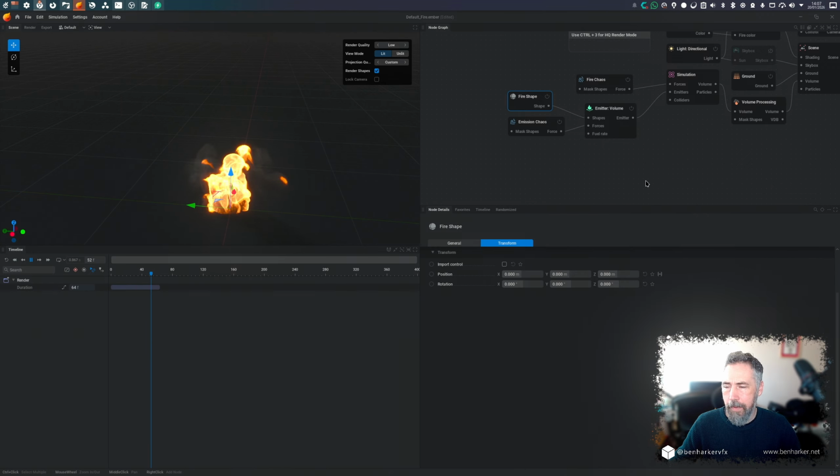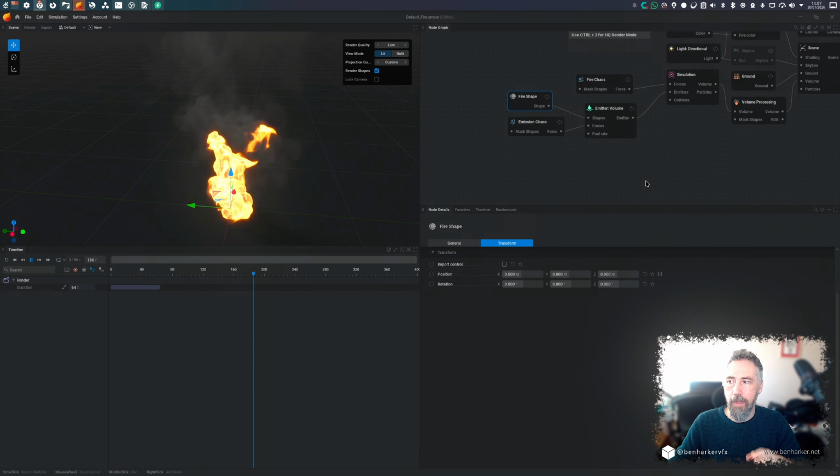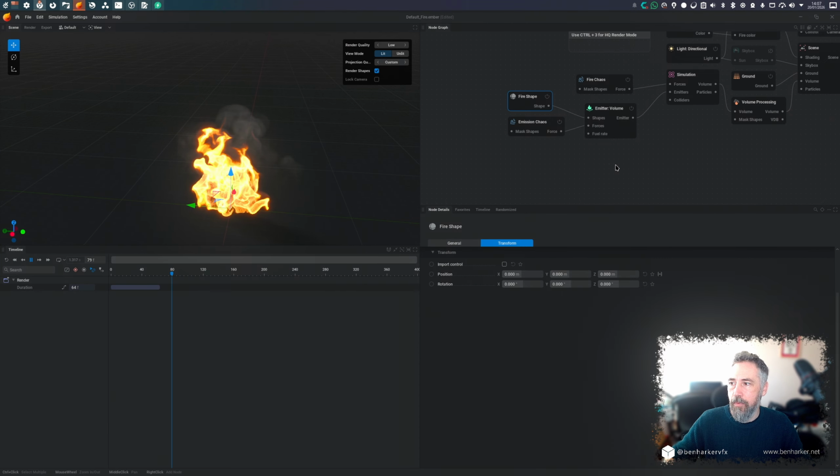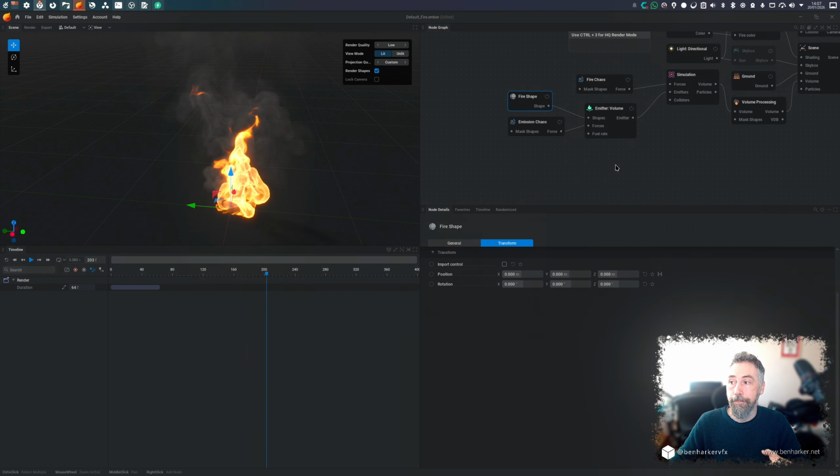Now then, another thing that some people kind of complain about with Embergen to begin with, but it's just because other software doesn't work this way. If we let this play for a second, and then we pause it with the spacebar, now you would expect in other software, if you drag the playhead backwards, that it would play the simulation backwards, but Embergen doesn't work that way. If we drag it backwards, it's just locked as it is. So Embergen is doing everything on the fly on your GPU. For us to view this backwards, it would have to have already been simulated and cached. But it's not, because it's all done on the fly. So that's why you can't play these things backwards.